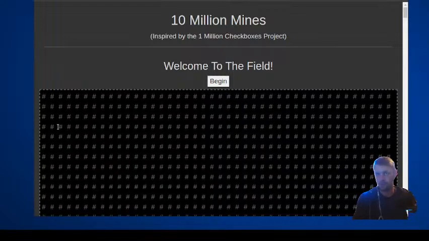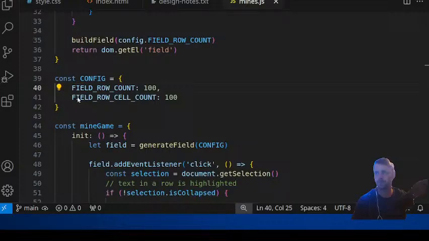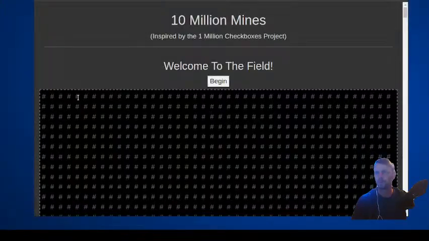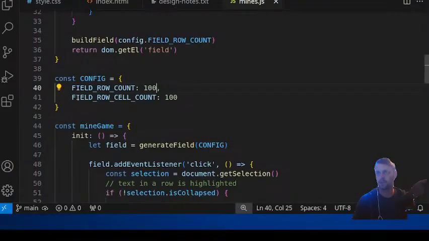I can do 10,000 hashes or 10 million, but I think I'm doing 10,000. Find code. Yeah, I'm doing 10,000 right now. 100 rows, 100 cells wide.